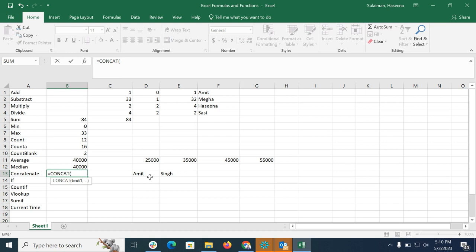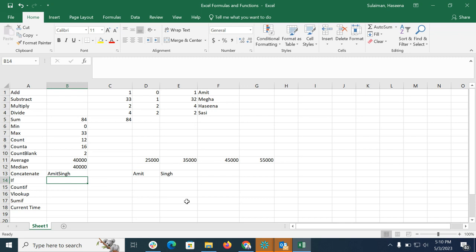We select this cell, then put a comma, then select the other one, close the parenthesis. We got the answer. So the CONCATENATE function is used to connect two cells together.